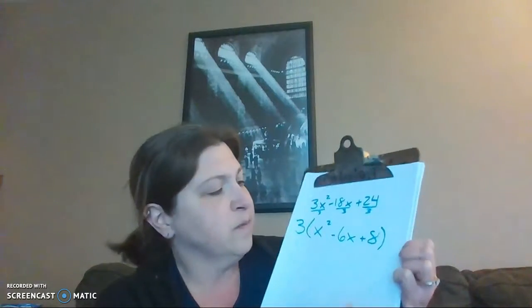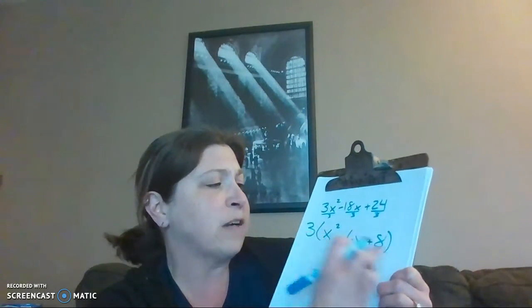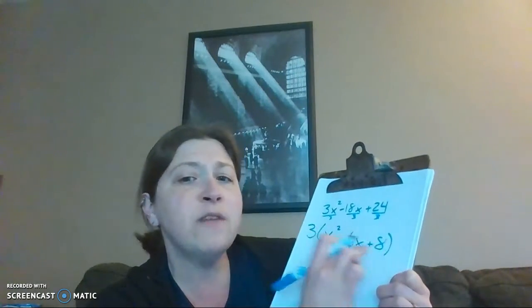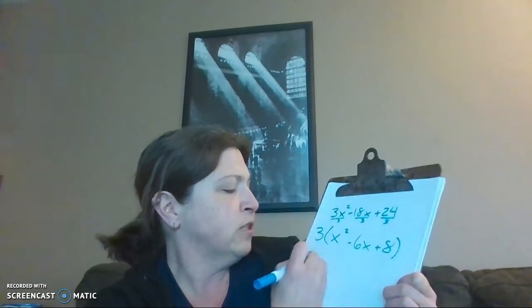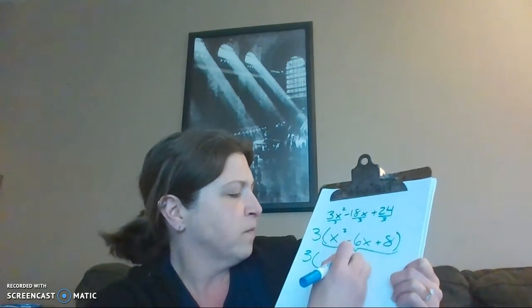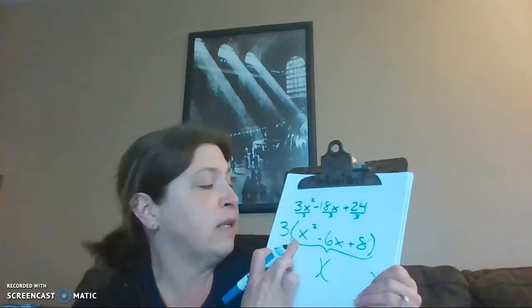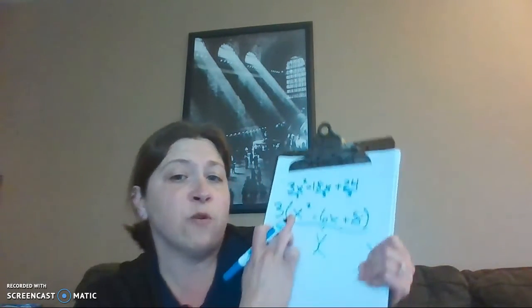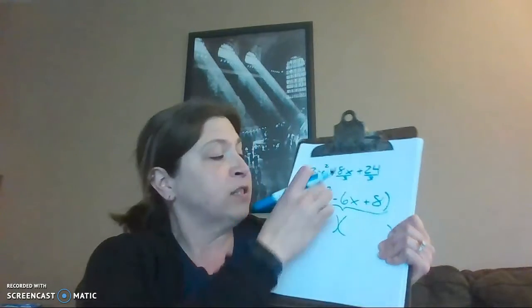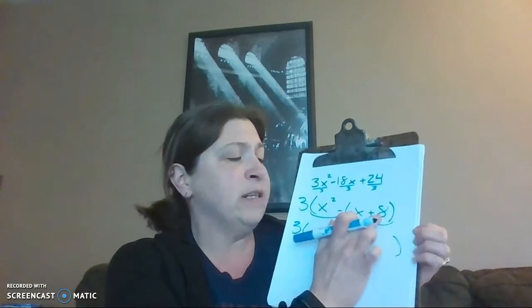All right. So what we're going to do now is say, okay, well, I'm not done yet. I can still factor this, right? So I'm going to see, how can I factor this? Well, my 3 is just going to hang out here. It's just going to chill. What I'm going to do now is factor this into 2 different binomials like I did yesterday. So now, the reason we factor out that 3 is now that x just has 1 as the coefficient, and it works just like it did yesterday. So now that x is going to break up x and x. I'm still going to figure out my back number by looking at this.